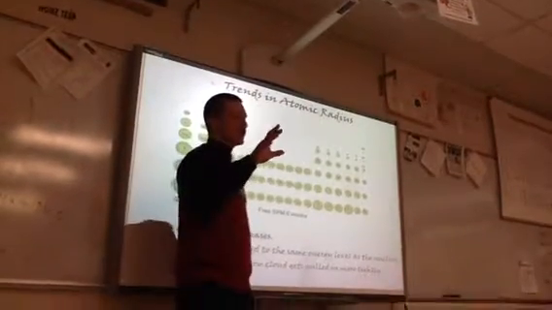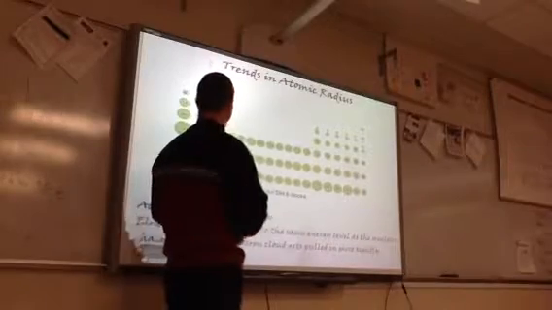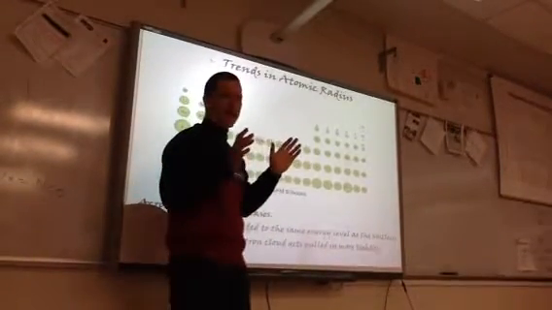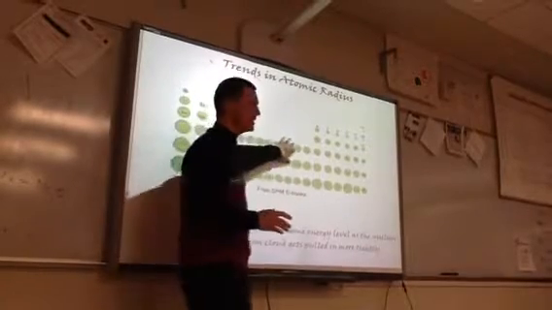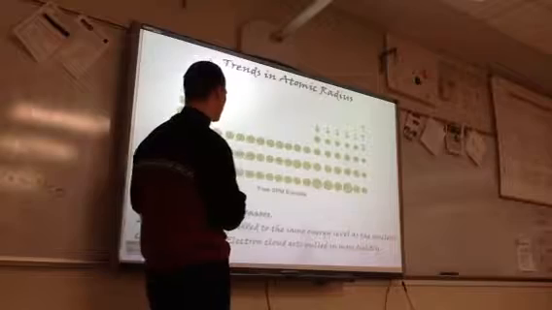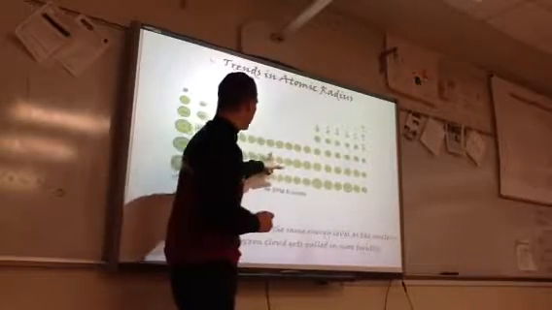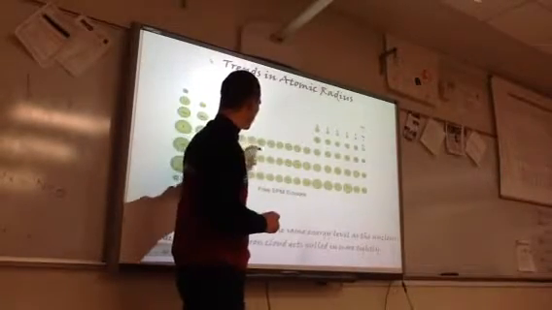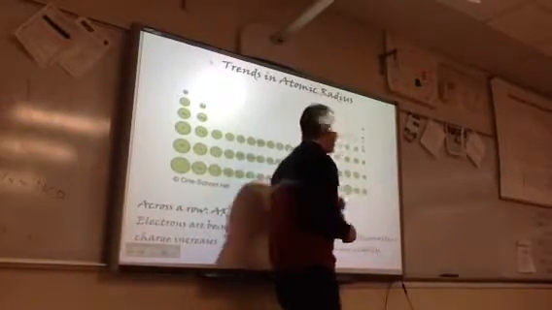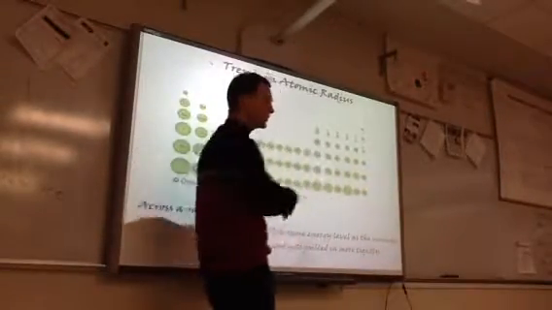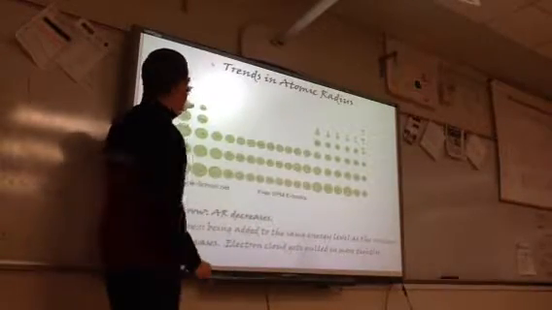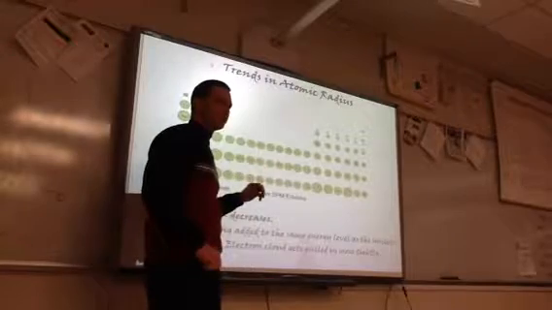I want you to only focus on the first 3 rows of this where we're only really looking at the main group elements. You will not be asked about anything in the D's as far as trends go. Because when you look carefully at this, you find in here, there is some shrinking and then growing before ultimately they start shrinking again, right? So I only want you to focus on the first 3 rows. Across a row, atoms are getting smaller.